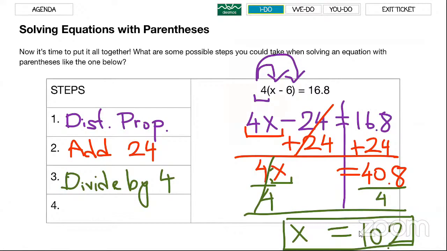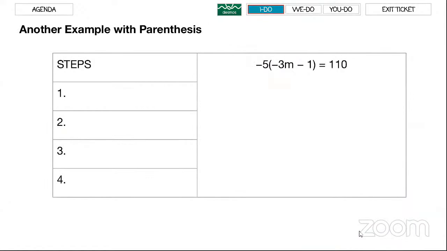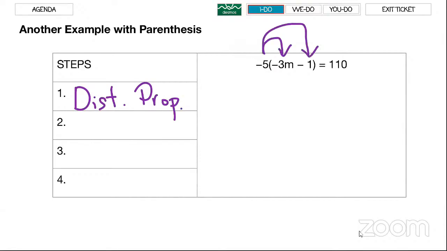Let's take a look at another example, but this time you're going to see a negative sign in front of the parentheses. Okay, let me go with the same steps that I do. Because if there is a parentheses, your first step is always distributive property. So you need to distribute 5, or you need to multiply that 5 with every single number inside of parentheses. So first, let's take care of the numbers, then take care of the signs. 5 times 3, that would become 15m. And 5 times 1, that would become 5.